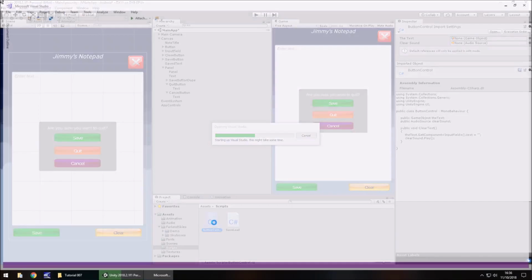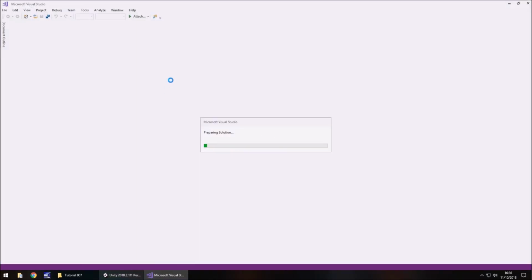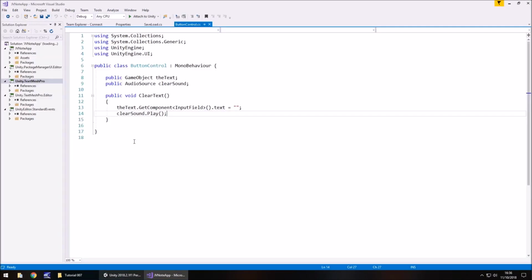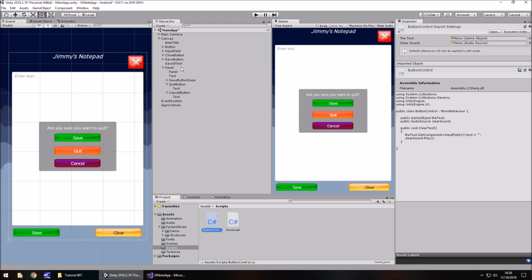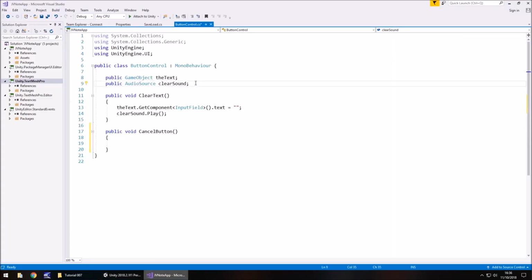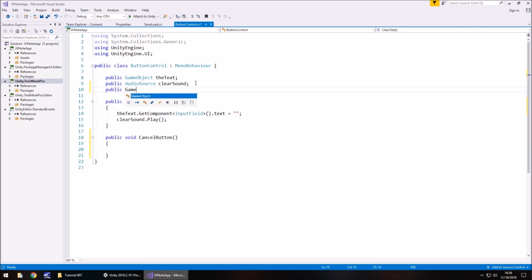So this one is going to contain a couple of different things, I think. So the first one is going to be cancel that we'll have. So let's have public void cancel button, open close bracket, open curly bracket. And in here, all we need to do is basically turn off this panel. So obviously we need to declare it as a variable. So public game object, and we'll have this as just the panel, I guess. And this will say the panel dot set active false semicolon.